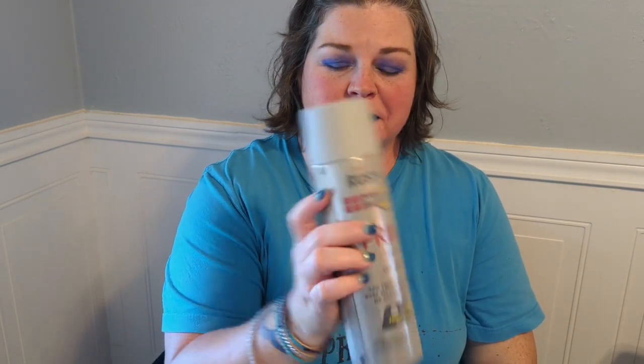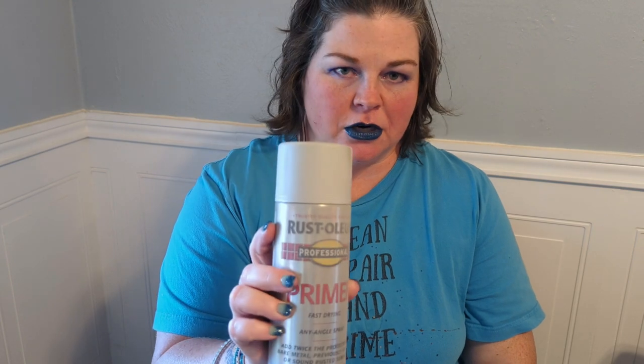Okay, so part of making sure your piece looks good is priming it. The prep work is everything. You clean, clean, clean, clean, clean. I didn't show cleaning. There's reasons. Anyway, so priming. You want to prime your piece. I very often use this Rust-Oleum primer. I use it in gray, and it comes in other colors. This sticks really well to just about anything I've ever needed, and it just provides a very nice surface for me to start with.